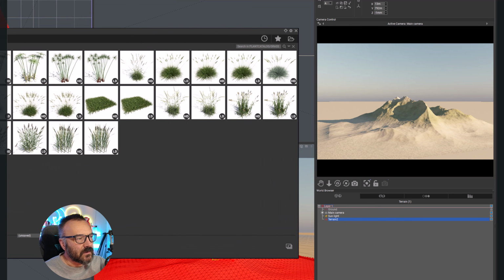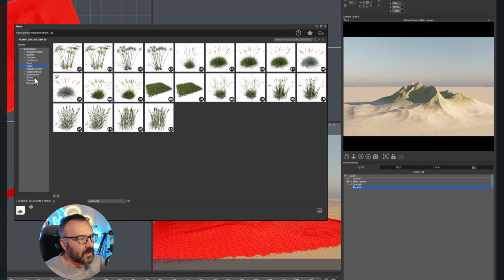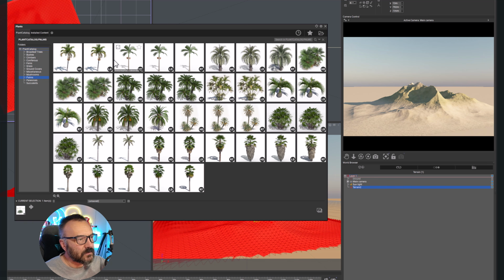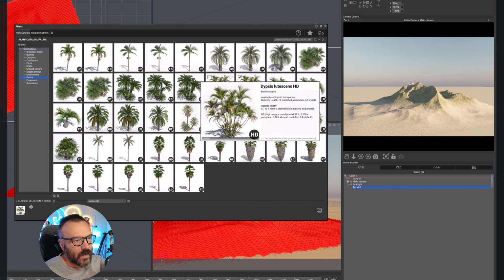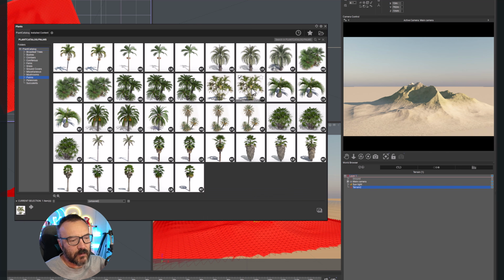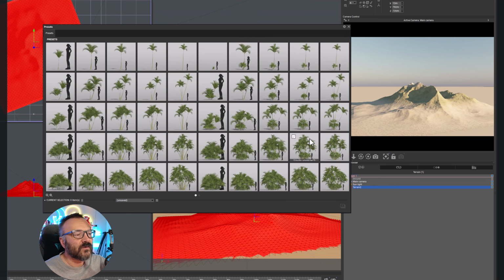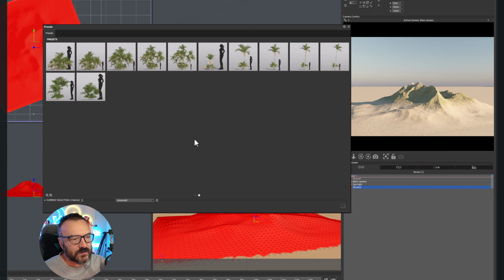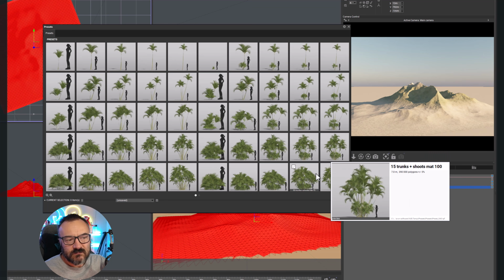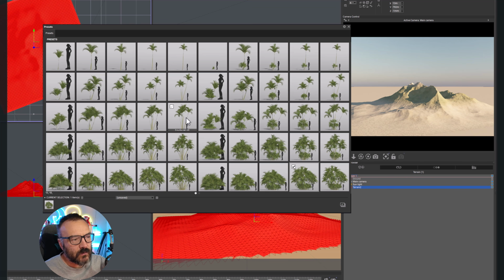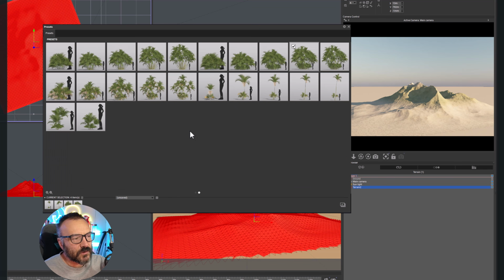As we're selecting the plants, we have different types, and let's see if we can find palms. We can go and select. I like this one, palms. We'll select one palm. You can also select multiple different palms. As we're selecting, double click. Each palm has many subversions. Notice right here, some of them maybe have hundreds of different versions. So we can select one. We can also select different ones by holding down the Control key. So we can select all these different versions of the palms. Right there.